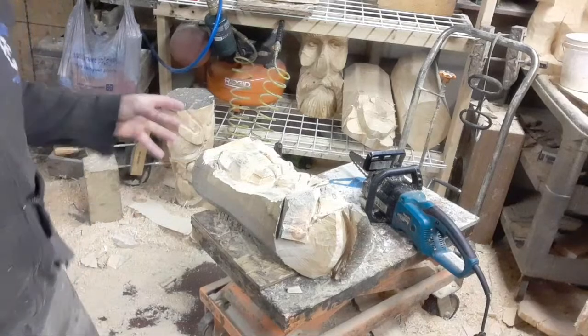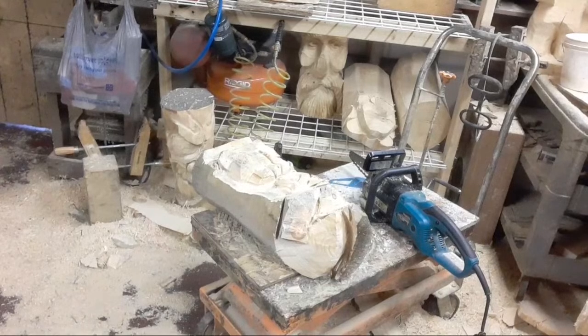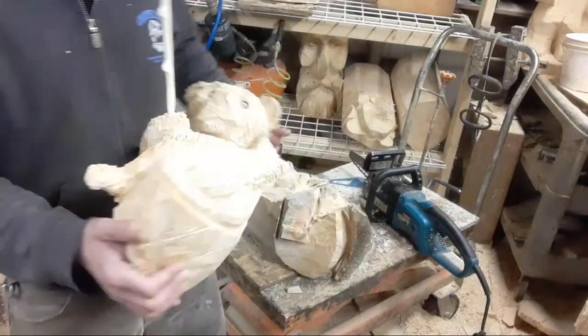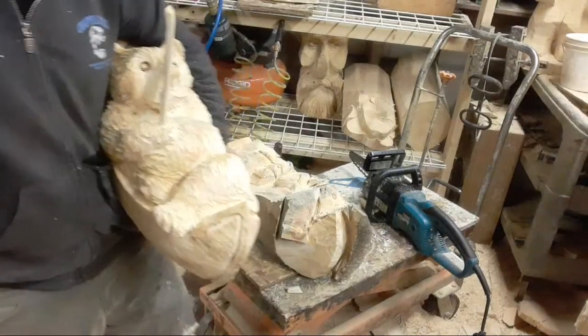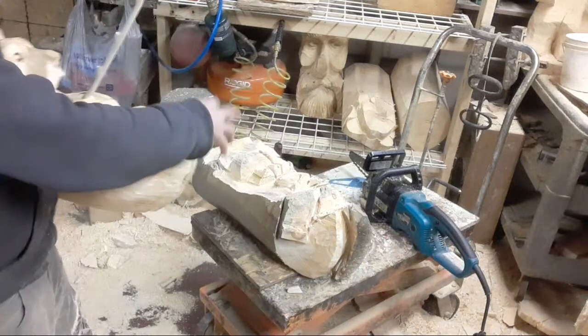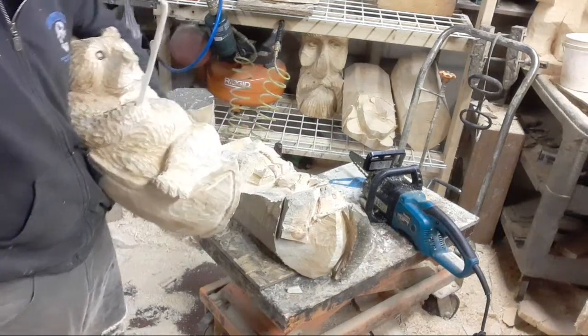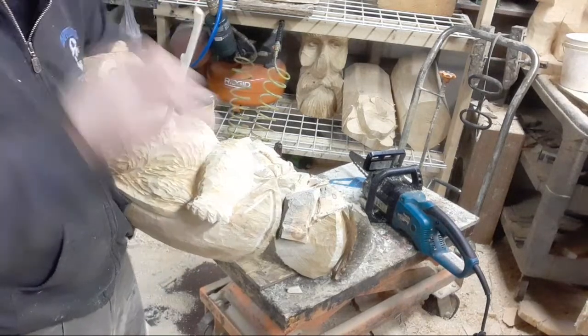Today we're going to work on, I started this and I'm making a video on this too. Now it's hard to make the video because I'm actually doing the live feed of it. So that video is going to get cut short. As far as what you're going to see carved in the video, you're going to see it all here from the live feed. So there's not going to be any sped up or time lapse stuff. We're just going to go through this carving.